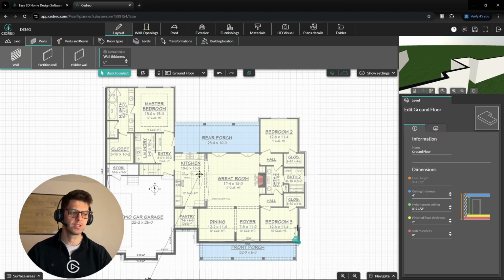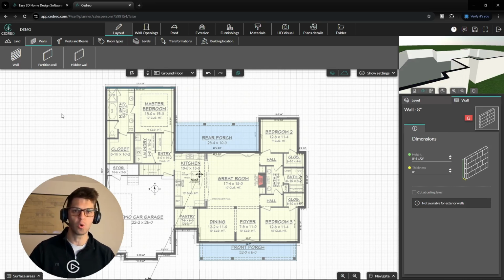So it's very intuitive, guys. It's really sweet software to work with. They've done a fantastic job. And so you can kind of just roll around this. Again, we're not building off of this, right? This is for our clients to get a feel for the layout of the home, and that is super important. So we don't need to be super precise down to the quarter of an inch kind of a thing.